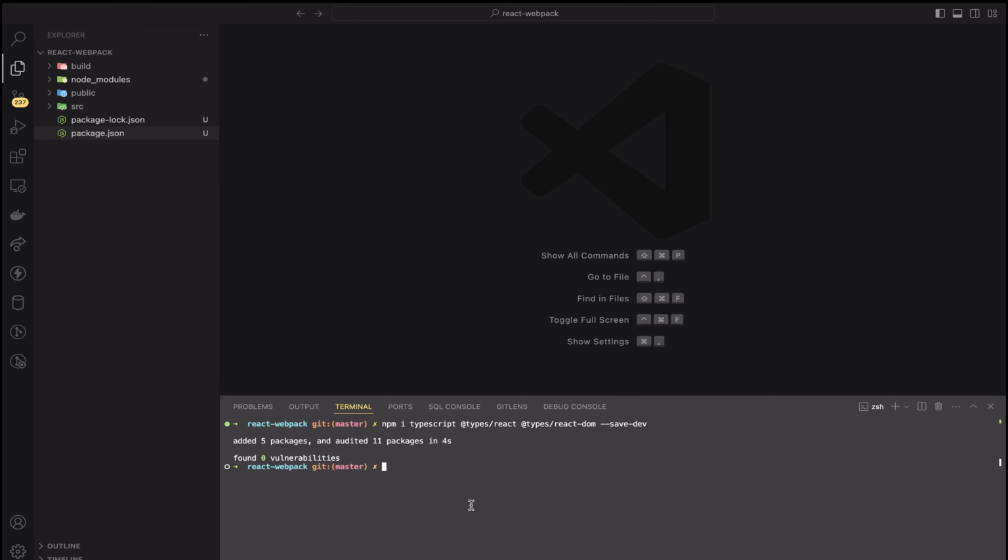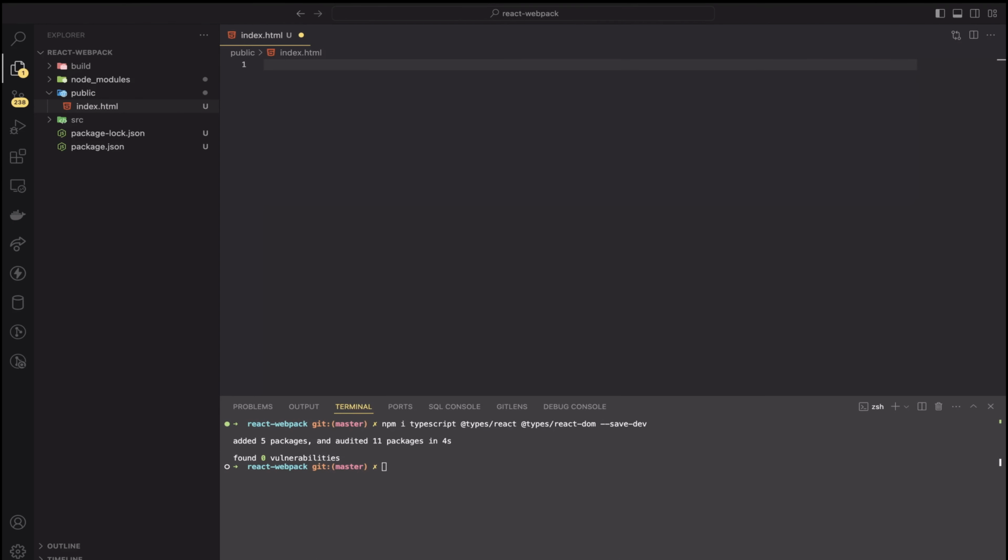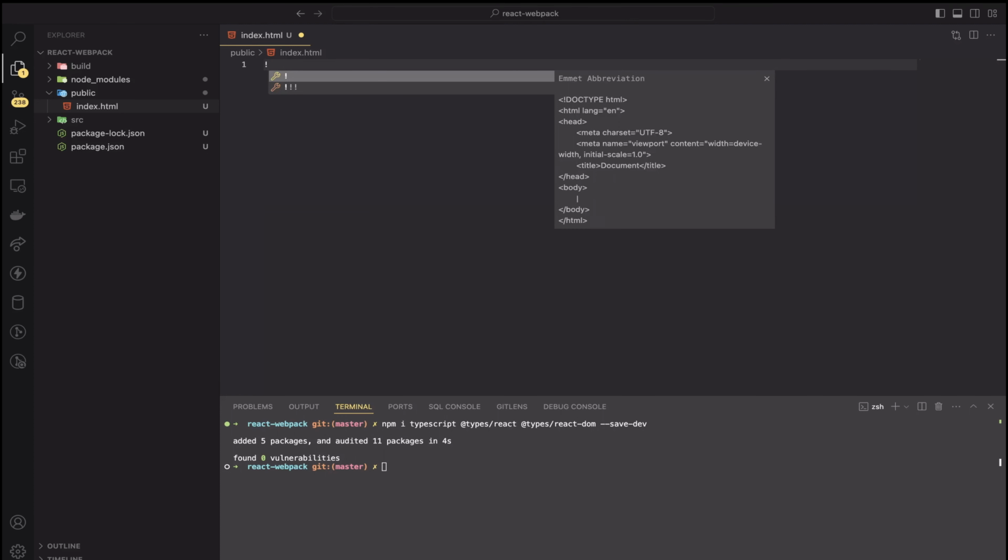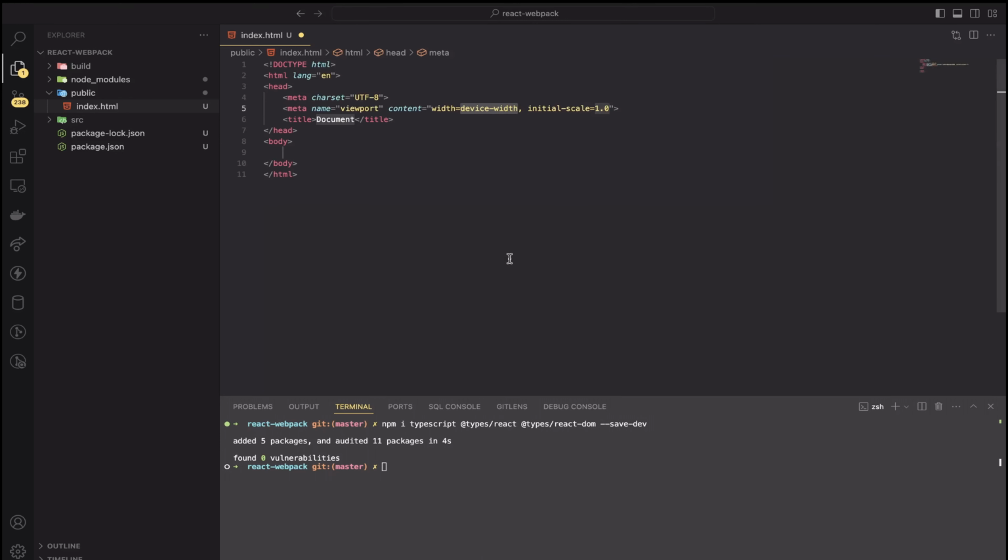Now with this done, we could go ahead and create our entry point, which is the index.html. Now with the shift key and the exclamation mark, you can go ahead and spin up a simple HTML file. You can change the title to React Webpack Setup.